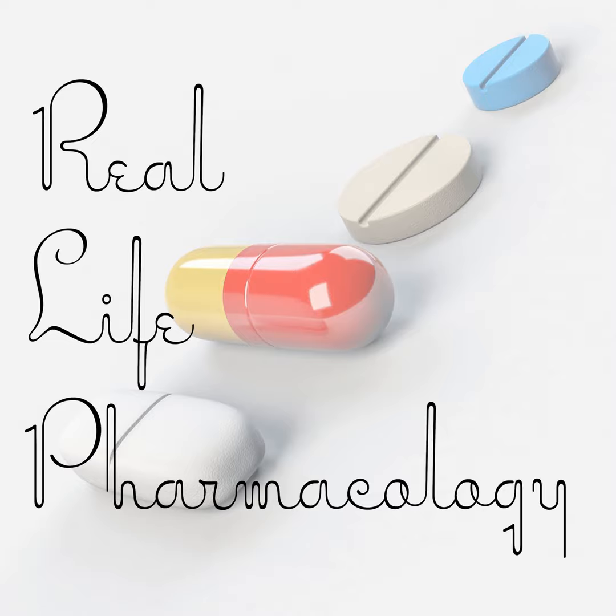Cost is an important factor for adherence, and so is dosing. The more often a medication needs to be dosed per day, the more likely patients will have difficulty following that regimen. Mirabegron is an extended release product. Dosing is straightforward: either 25 milligrams or 50 milligrams once daily. A major exception is patients with creatinine clearance 15 to 30 mL per minute—the max recommended dose there is 25 milligrams. For patients on dialysis or with creatinine clearance less than 15 mL per minute, it is recommended to avoid use of this medication.